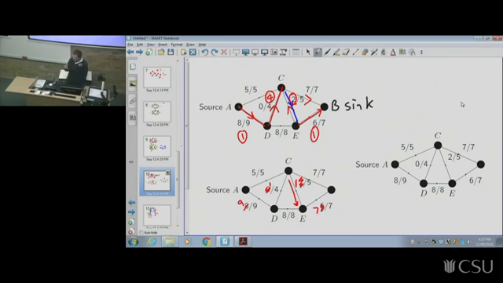So that's the quickest way of doing it. Now for something completely different. The problem we've got here is we want to go from A to D, but both D to E and C to B here are full, and that's our problem. And so what we need to do is just rearrange some stuff. So one way is to use the trick of having a negative flow essentially, where you go, look, I just need to take some pathways just to get the space in the right area and then fix it up.